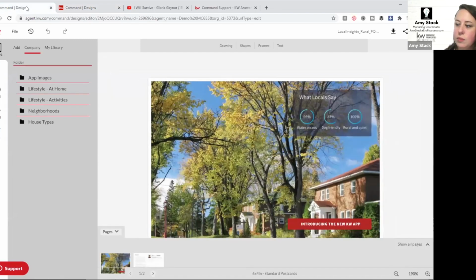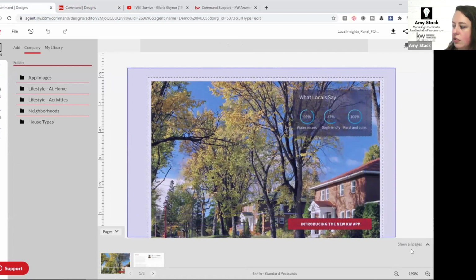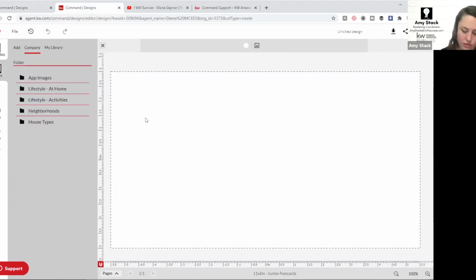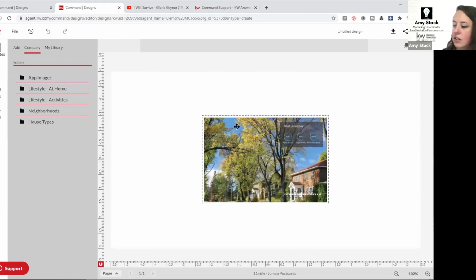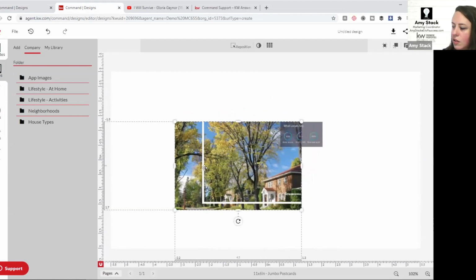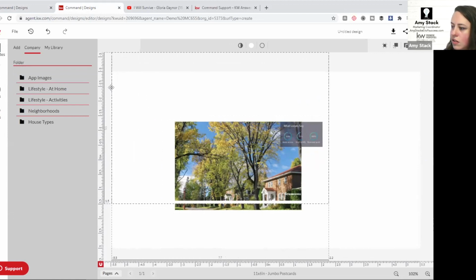Then in your first picture, your first design that was your 4x6, just copy everything. So highlight it all. And then I just do Control-C on my keyboard. If you're on a Mac, it's going to be Command-C and then Control-V. And you'll see it's not formatted for the right size, but then you can drag. So here's the edging right here, right? So we can drag the corners to where it needs to be.